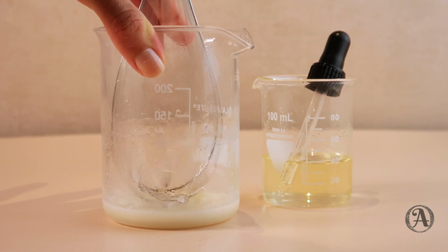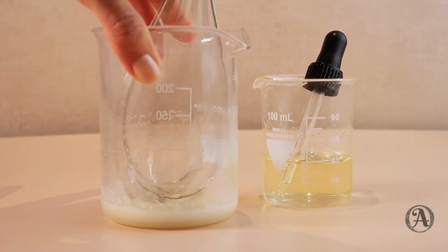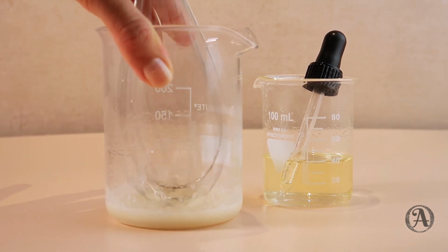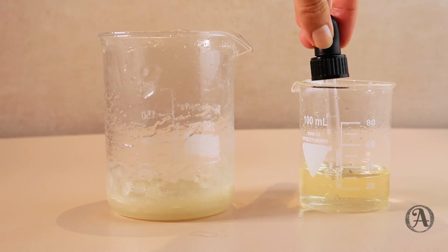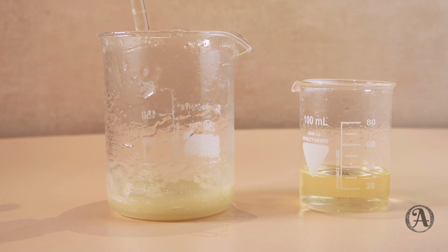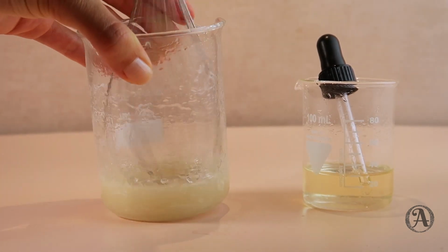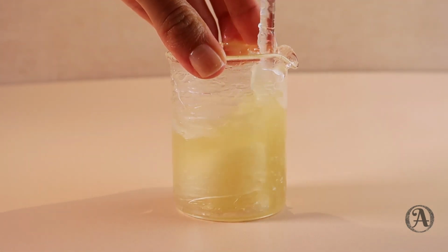At some point I switched from glass rod to electric whisk to stir, as I don't have a propeller blender at home. Although an electric whisk is not the official recommended tool for gelling the oil, I found that it works quite well, especially for smaller batches. Once half of the oil is in, I started adding 2 pipettes at a time. When the whole oil is gelled, the final result should look something like this.